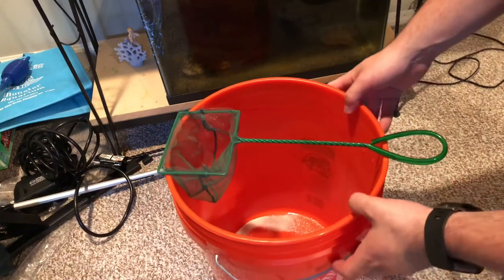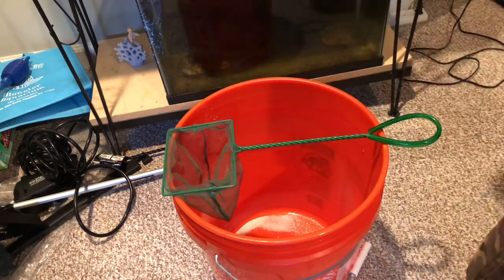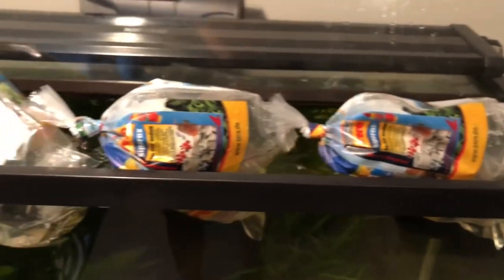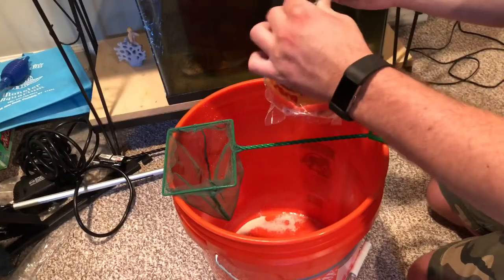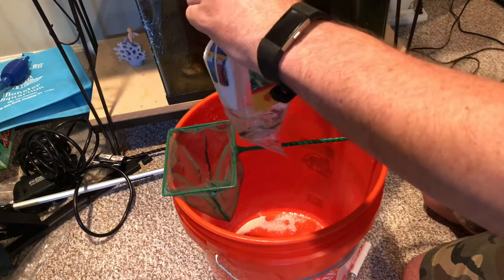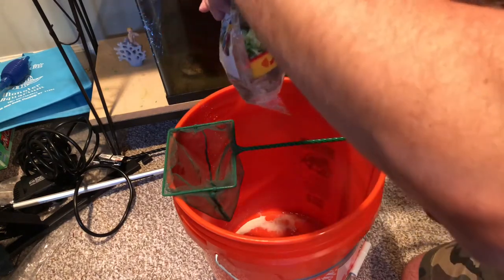Excuse the mess. Before we get into actually showing the fish in the tank, I want to show you how I actually get fish into the tanks out of the bags. So what I'm going to do is hold the bag over the bucket. They've been floating in a 29 gallon tank for probably about 30 minutes while I was doing some maintenance on the quarantine tank, scooped out all of the geophagus I had in there. Now I'm just going to cut the top — the reason why you want to get them out of these bags and not really open them up and put some water in there from the tank first is because these bags have a lot of ammonia in them.